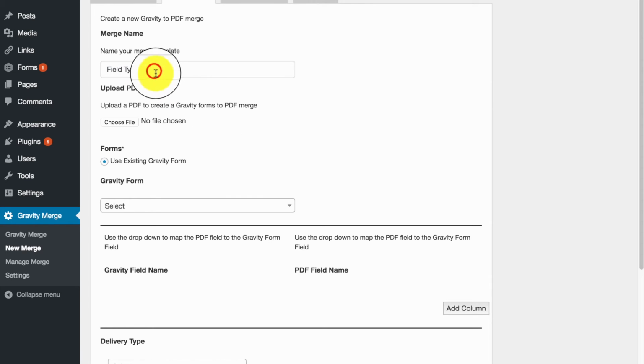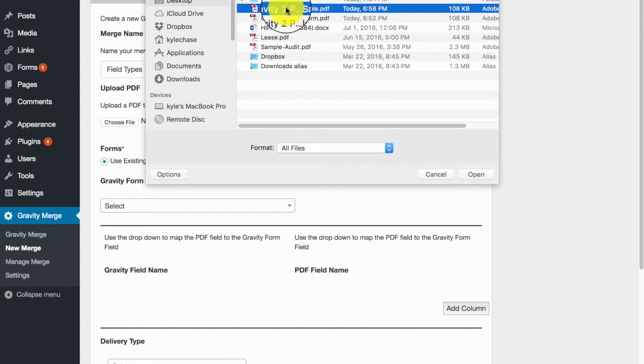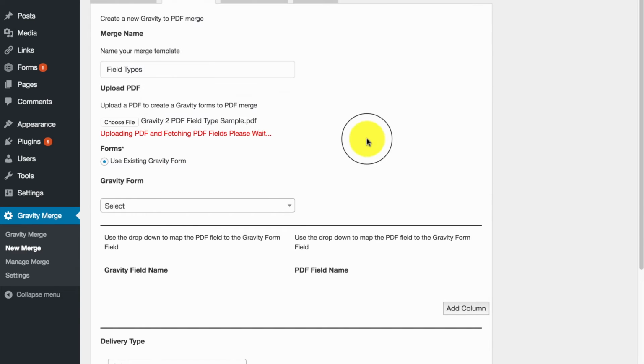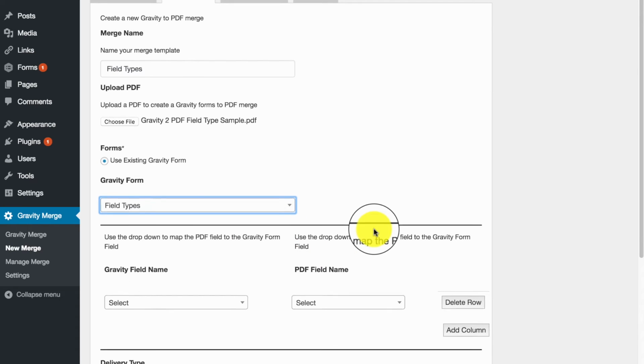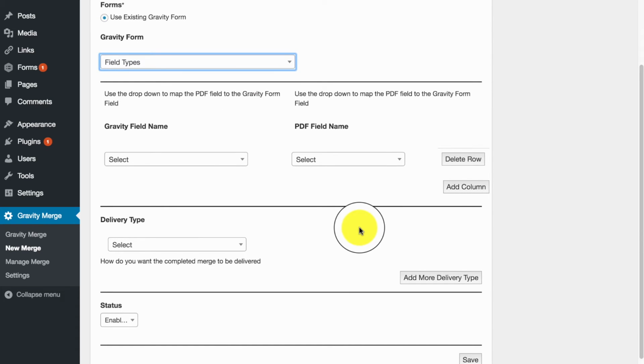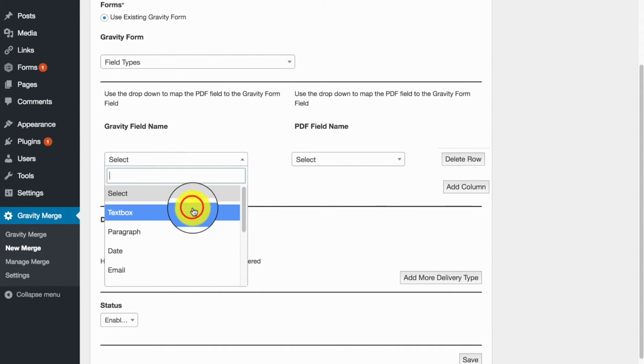Our first step is to actually upload the PDF document. So here's our sample PDF, and what the plugin does is it reads the fields from the PDF document, and then you need to select the form that you want to map the fields to. Like I said, in our paid version we have some automatic mapping features, but in the free version we can do this all by hand.